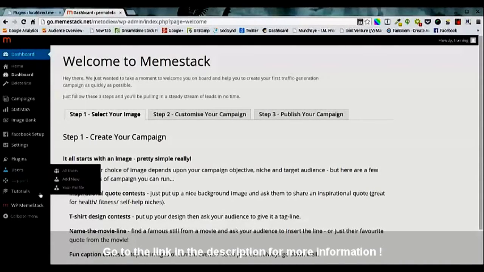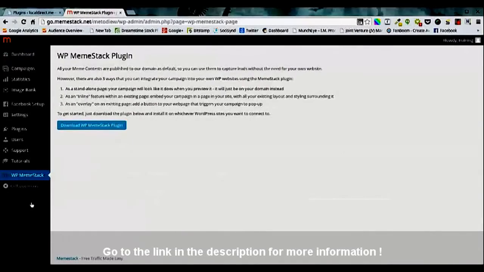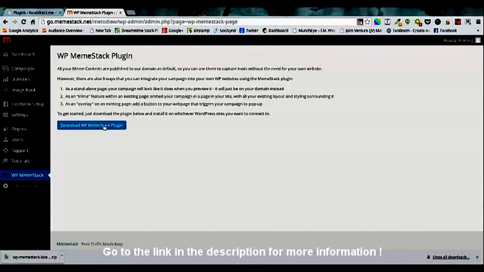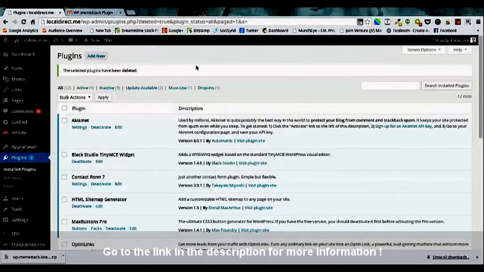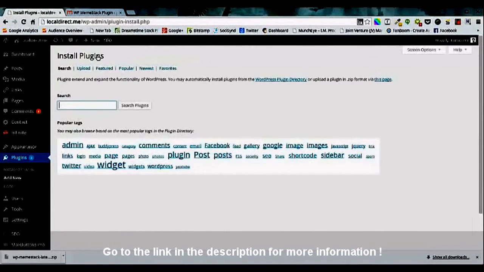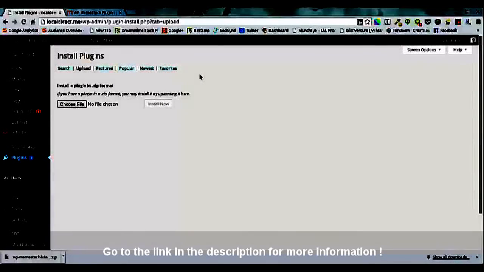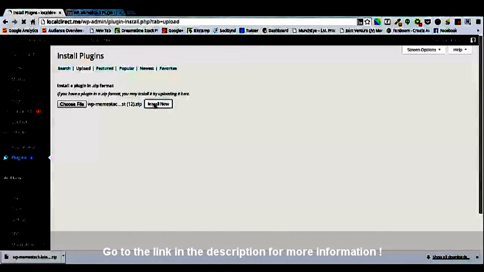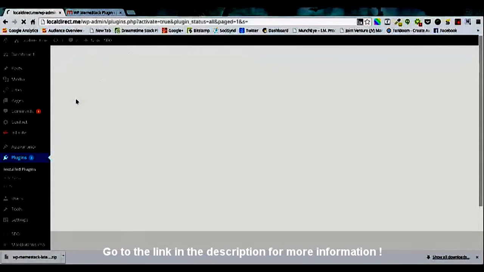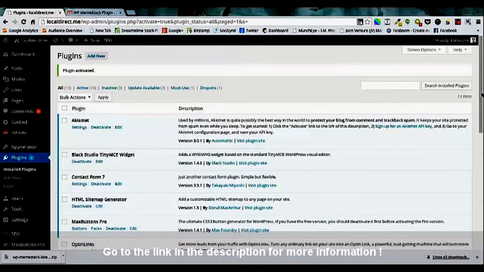So I'm going to head on over to the menu item for the plugin and I'm going to download it. There you go, so that's downloaded. And now I'm going to head on over to my WordPress website. I'm going to install that plugin on my website. So I'm clicking on Add New, Plugin, Upload. Choose file and I'm going to install the plugin I just downloaded. Install now, and there you go, it's been installed. And I'm going to activate the plugin, clicking on that link there.